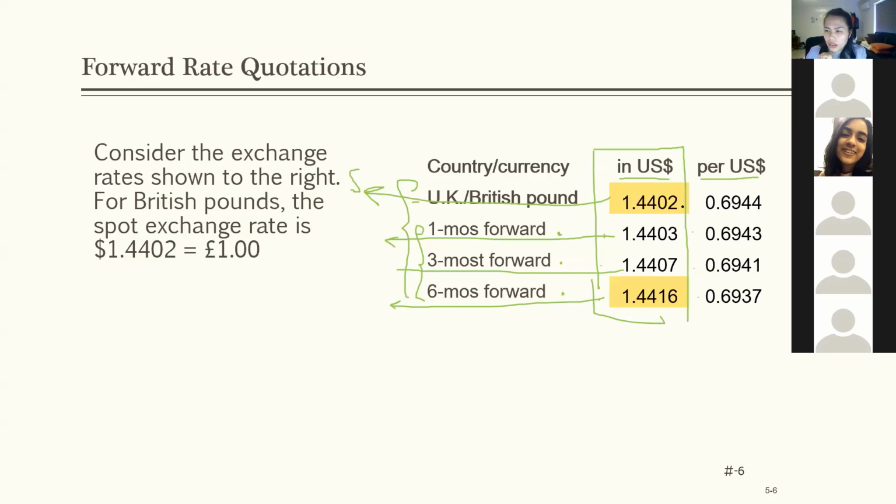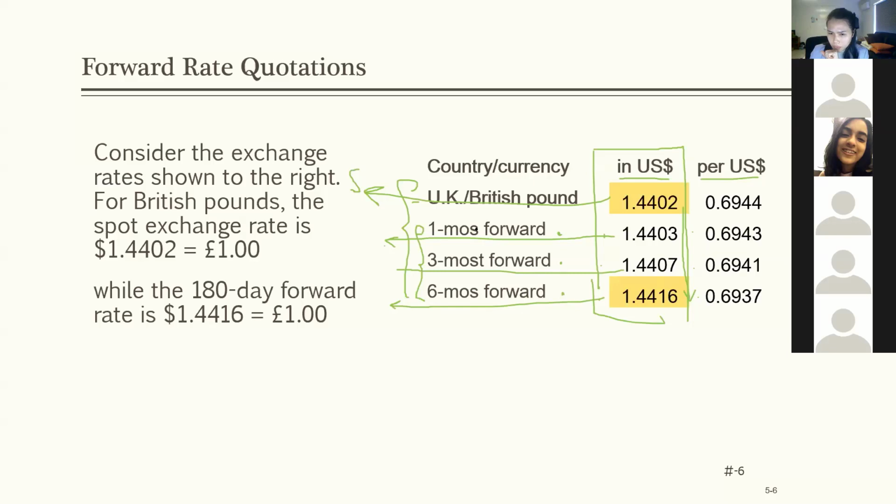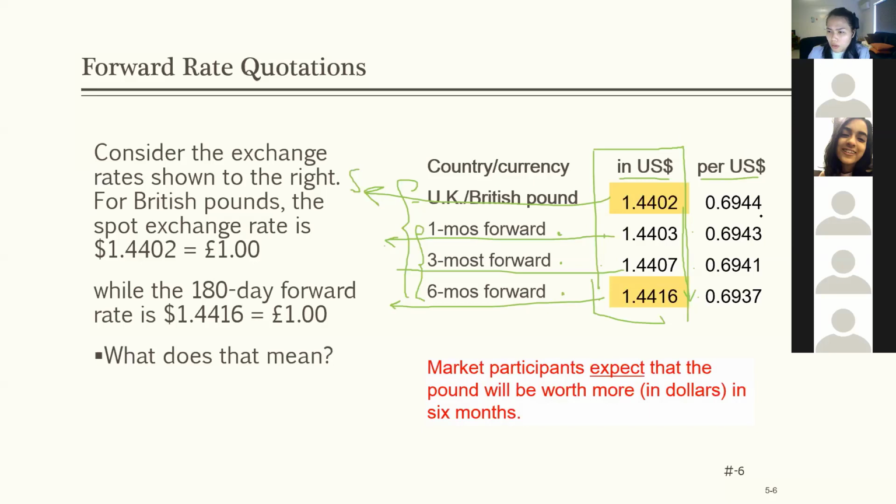What we observe here is that as time goes by, with a longer maturity, the value of the pound is actually increasing. So what can we say about the market's expectation about the future value of the pound? The pound value is increasing when compared to US dollars. It is increasing compared to the USD, right? If you see that the forward rate is greater than the spot rate, it tells you that the market is expecting the currency to appreciate in the future. So here the market is expecting the pound to appreciate against the USD in the future.